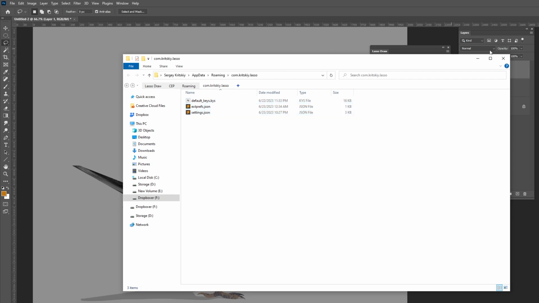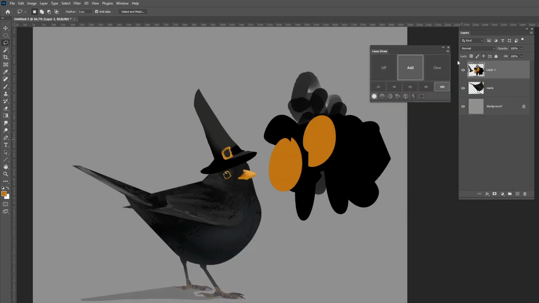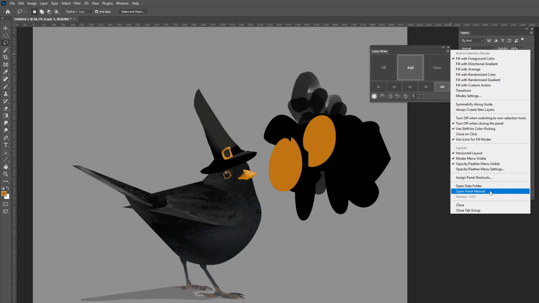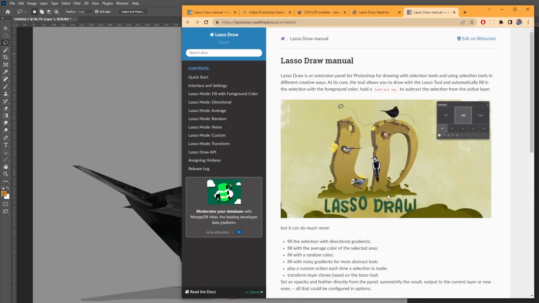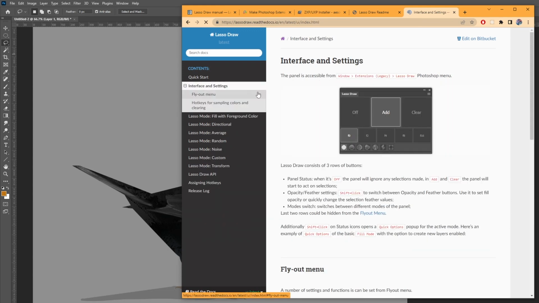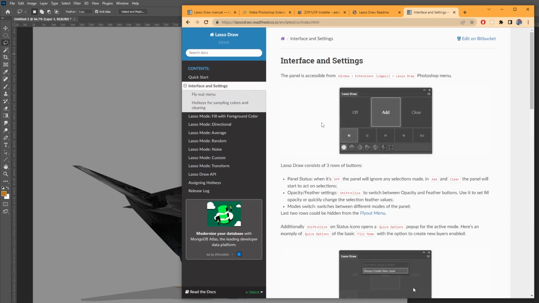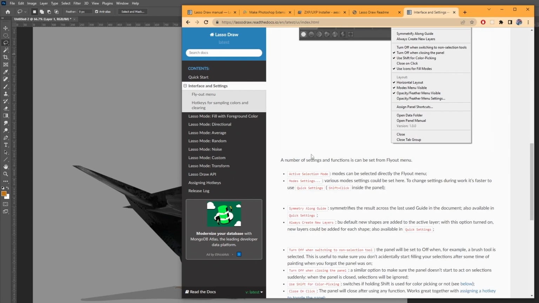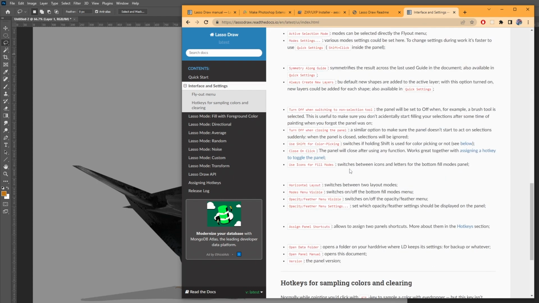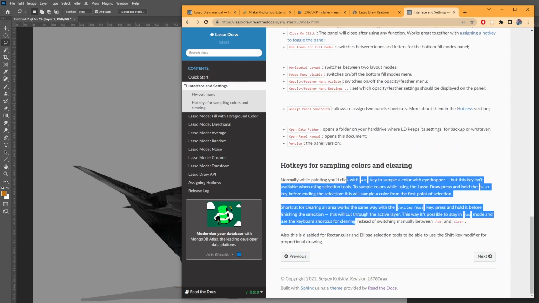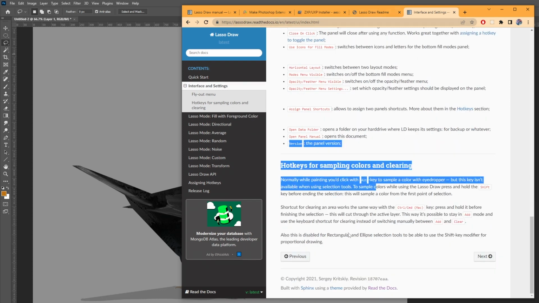If you want to back it up, you can do it from there. And the panel manual will open the panel manual. All the things that I'm discussing now are also written here in text. So if I talk nonsense, obviously you can just go through the written pages here.